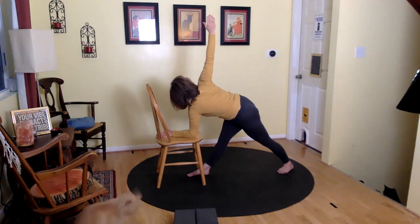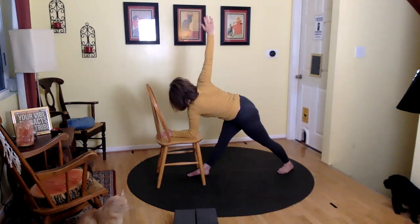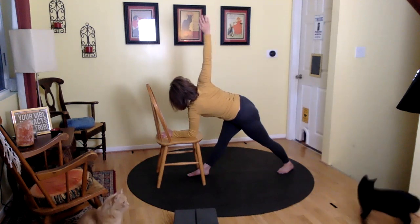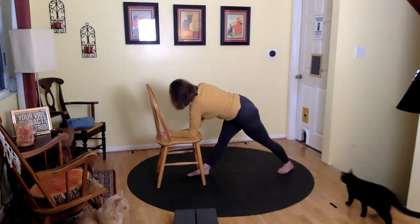And what I'm really noticing is that it's really isolating those hip muscles and creating quite a stretch along the back of my hip, quite a stretch along my right hamstring, quite a stretch along the back of my left hamstring. So it's really a very beneficial pose. Continue to breathe. One more inhale. And then exhale, place your right hand on the chair.